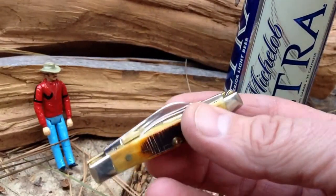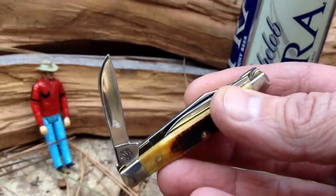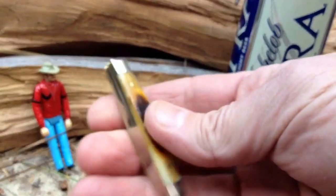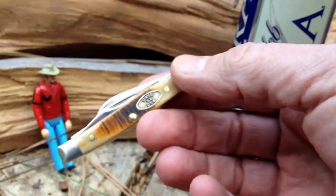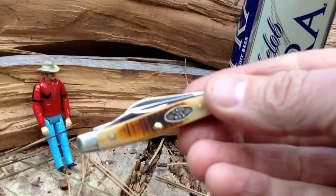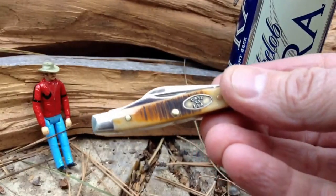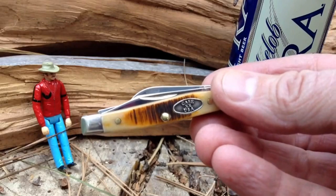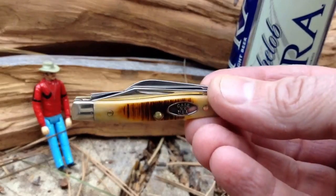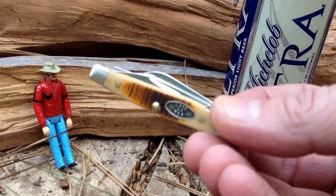The future will tell whether I ever put it on the Wicked Edge — it's such a tiny knife with such tiny blades that that's a lot of work to set up. But it gave me a chance to use the old Sharpmaker again, and I kind of forgot what a good little sharpening system that is. It's just been an absolute joy to have and own. The first week I had it, even though I also carried a larger three-and-a-half-inch blade as my primary EDC, I bet I cut everything with this little guy — and he did the job great.